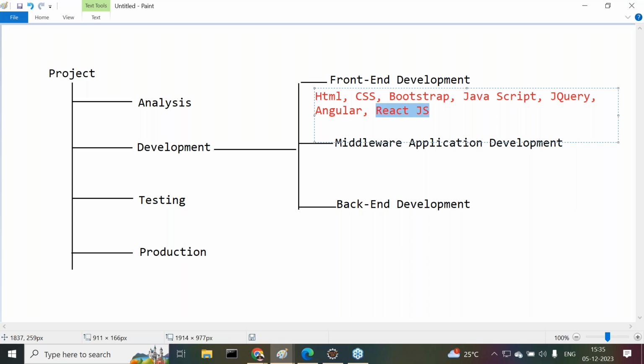Understand my point clearly? Whether you are going to work with Angular or React.js doesn't matter. First of all, you must have awareness of these basic concepts. Without knowledge of these, we are unable to prepare applications with React.js or Angular. If you are a front-end developer, you must have knowledge of HTML, CSS, Bootstrap, JavaScript, jQuery, and so on.